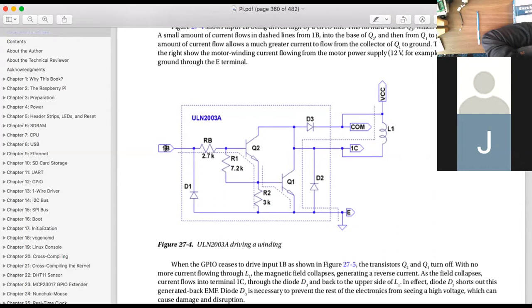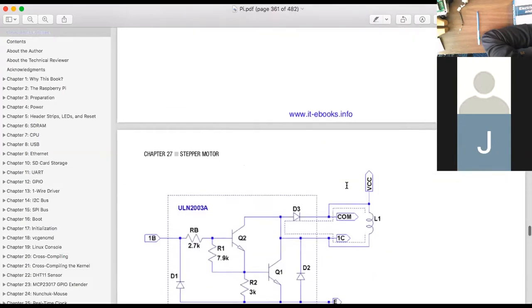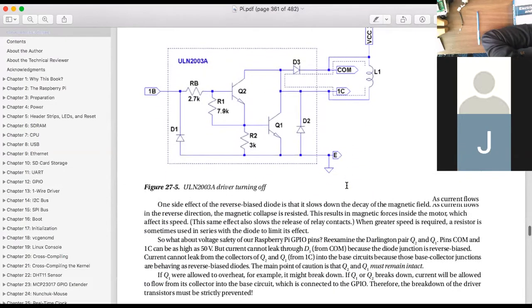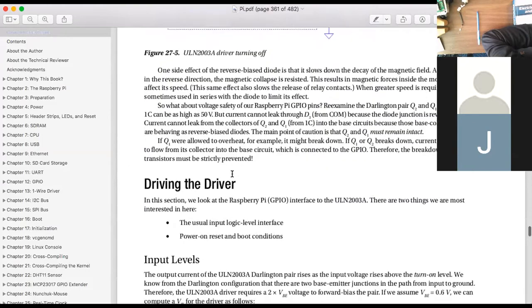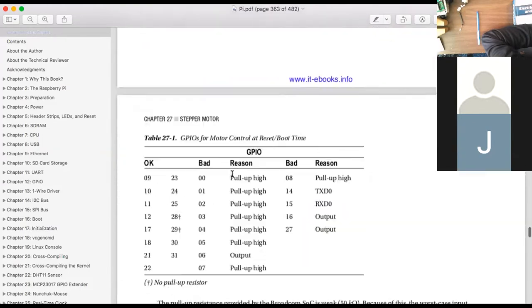So 1 milliamp here, 5 amps here. So that's Darlington. That's one way to drive each coil.